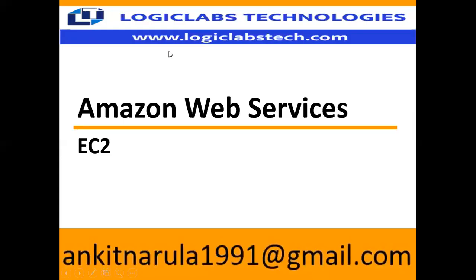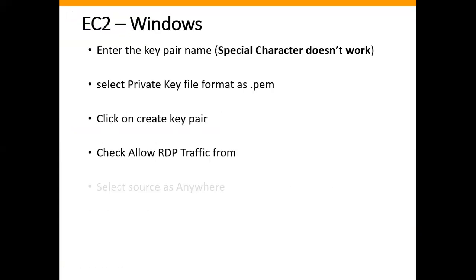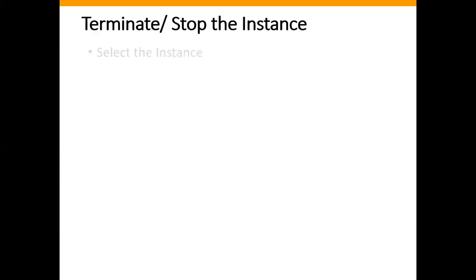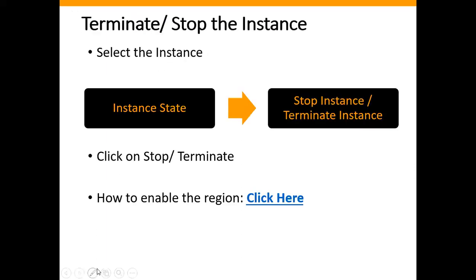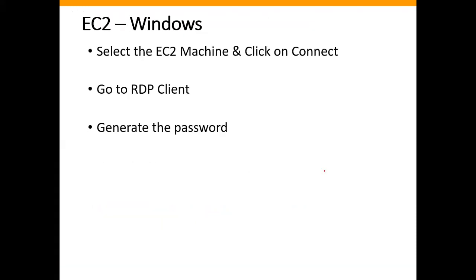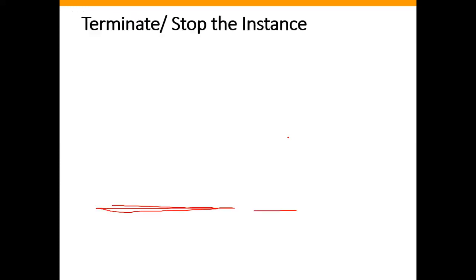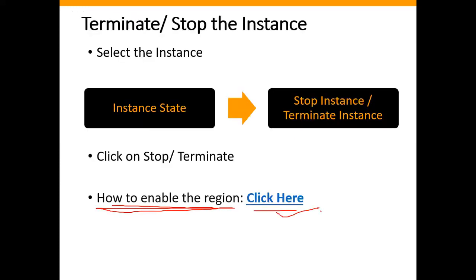So how can we enable those regions? For this particular question, I have already given the answer in PPT number 3, the PPT we used in our previous session to create the Windows machine. This PPT is already uploaded, so please check this particular link also. With the help of this, you get information on how you can enable the regions.